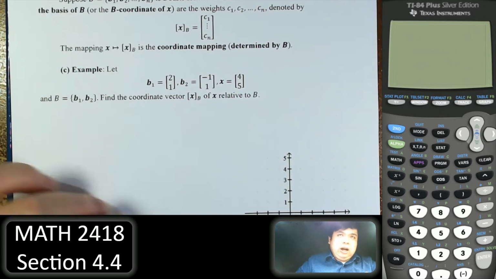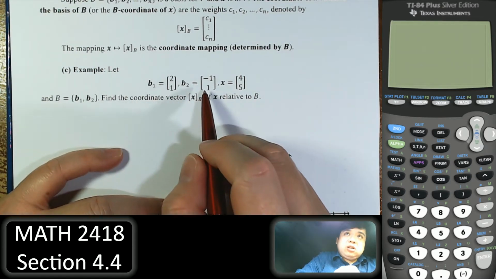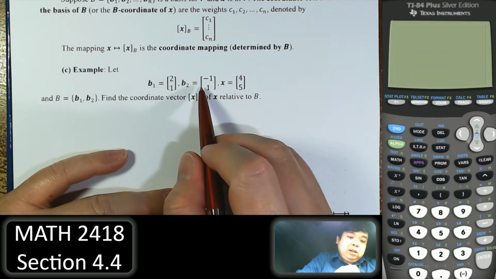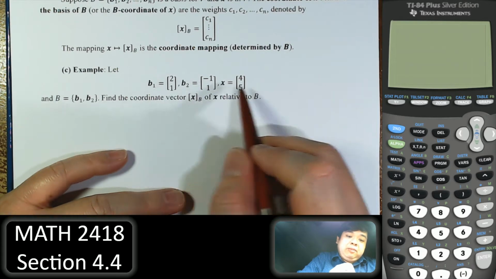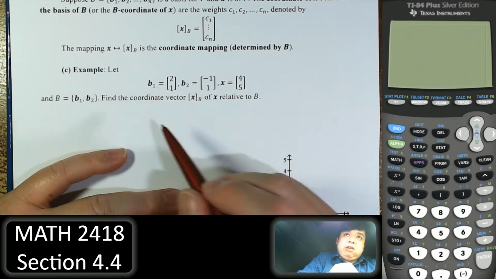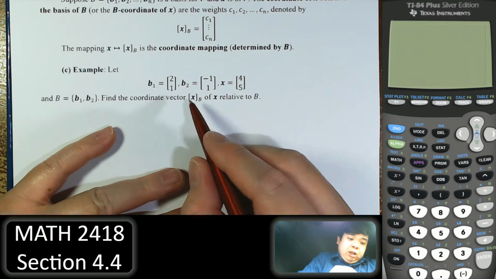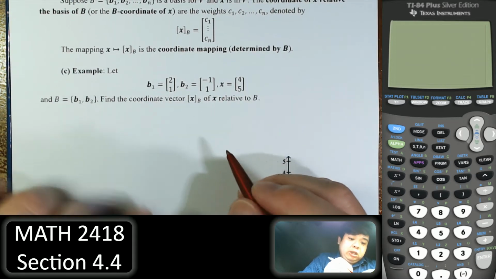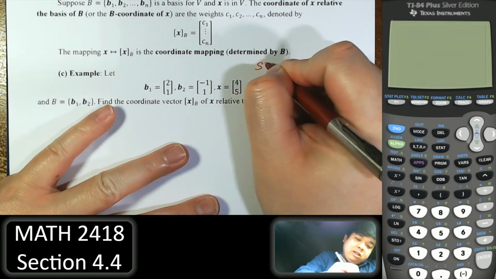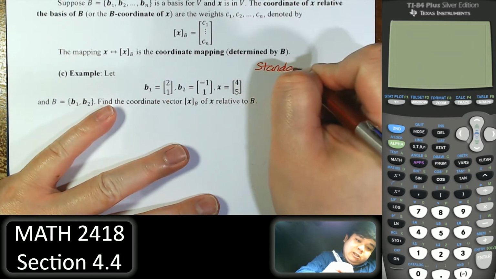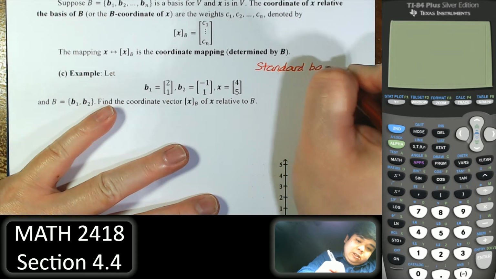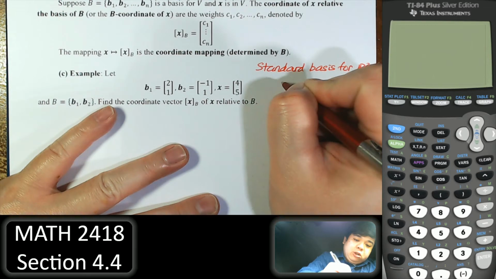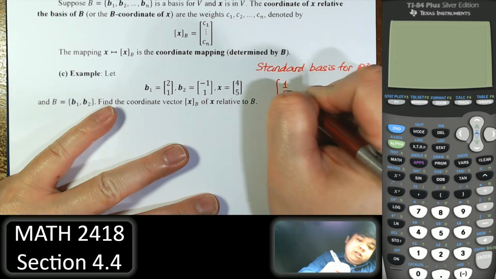Right. A few things here. First, we have two vectors. They are not multiples of each other, so they are linearly independent, and all of them are vectors in R2. So b1 and b2 together will form a basis for R2. Originally we have the standard basis for R2, of course, those are the columns from the identity matrix.